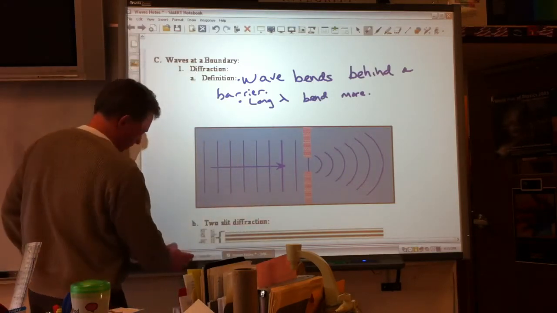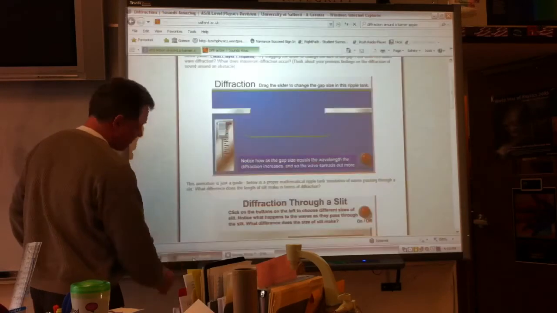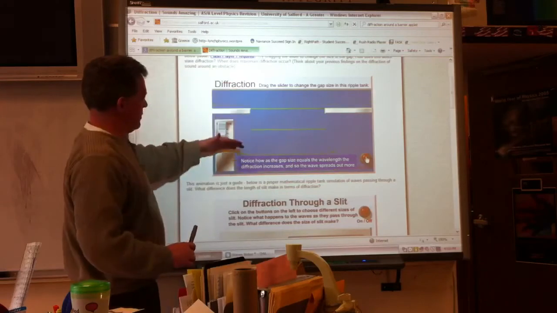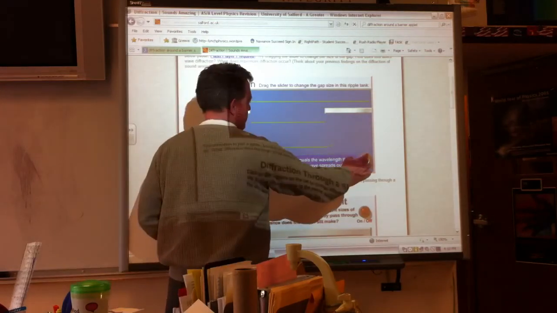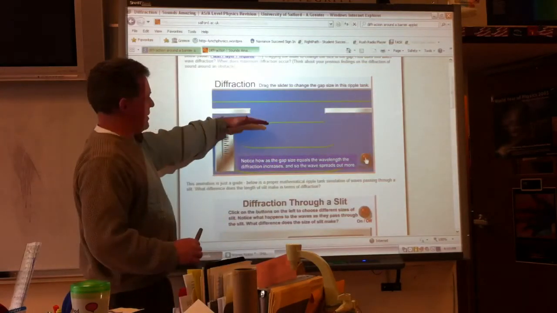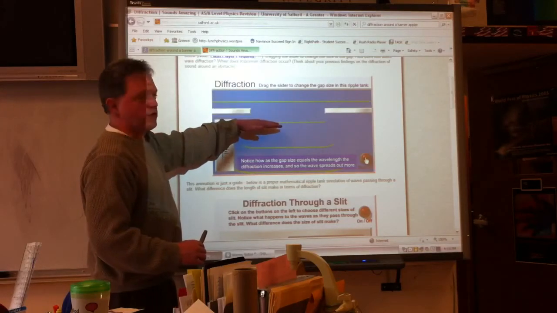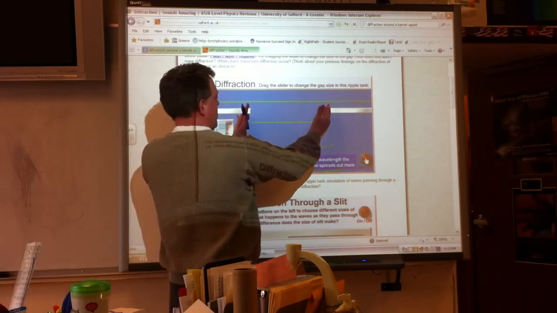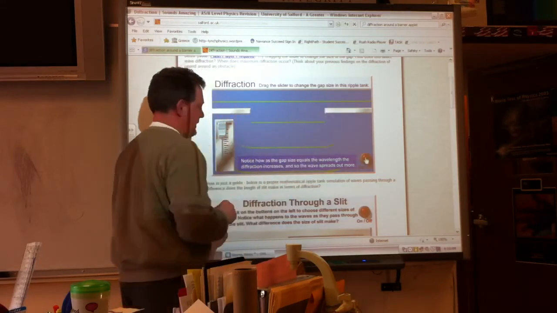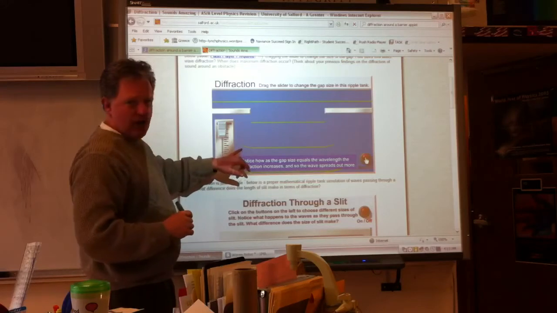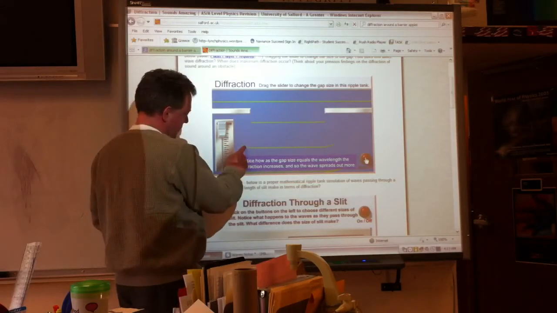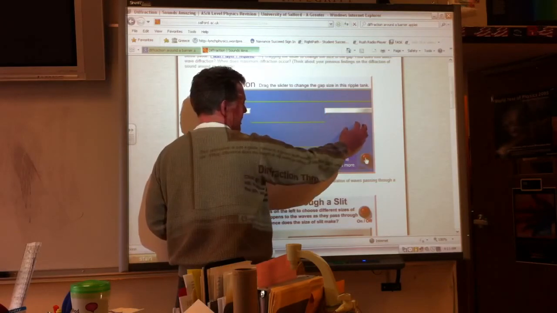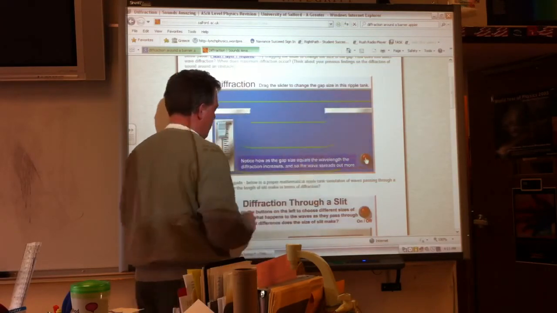And I have a little thing that shows that. Okay, I'm going to get this thing running, and we have these waves coming toward the barrier. I'm going to pause it for a second. Now, these represent the crest of the waves, so the crest-to-crest distance is the wavelength, so the wavelength would be about this far. And the gap in the barrier is much wider than that. And there's a little bit of diffraction, but not a lot. Okay, you can see a little bit of it bending behind, but if I was over here and this was a sound wave, I wouldn't be able to hear it, okay, because it's not bending that much.